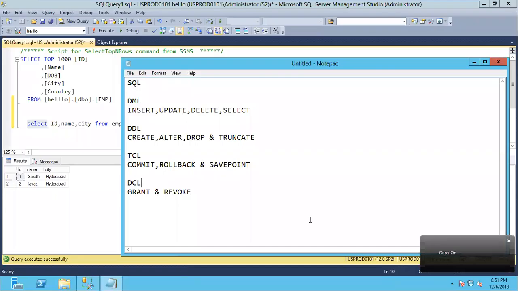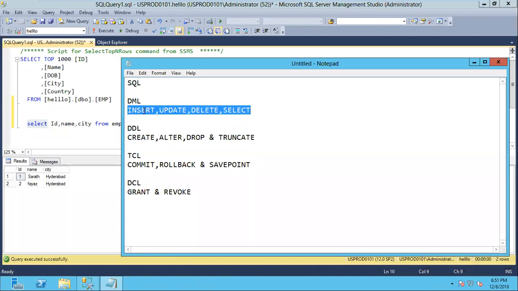Now, here itself, we did something. We created a table, we inserted the data, and automatically saved means committed, and we altered, country we added, right? That is that. Remaining we need to see how to do that.